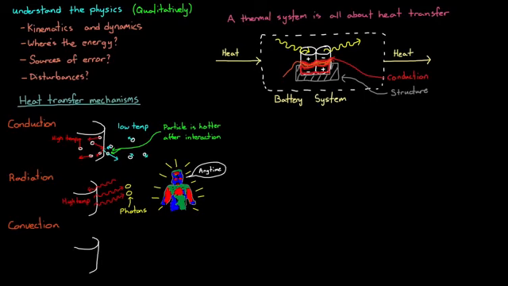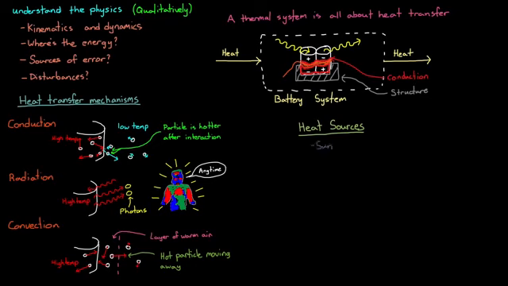Lastly, convection is when you physically move hotter particles out of your system, as opposed to conduction where the particles stay and just the energy is transferred. We experience convection on Earth when the wind blows and physically moves the hot air particles that were surrounding our body away from us, taking their thermal energy along with it. There's not a whole lot of convection in space, at least not for our battery system, and hopefully that's obvious. So we don't have to worry about air or other bulk masses moving heat around. However, as you'll see later, we do have to deal with convection as a source of error when we're testing our system on Earth.